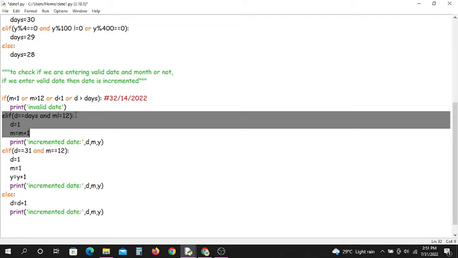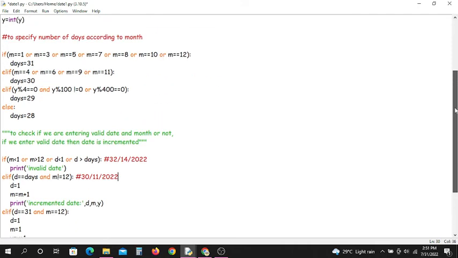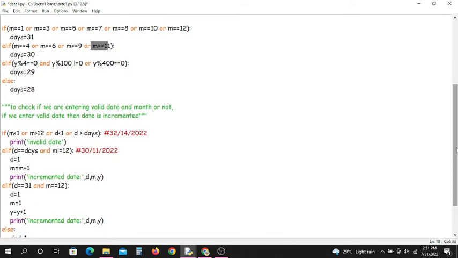That is, if I enter something like this, say 30 slash 11 slash 2022, which means I have entered the date as November 30. As I said just now, in November we have only 30 days. So here d is equal to the number of days, that is the days value and the variable d value are the same, 30 equals 30.